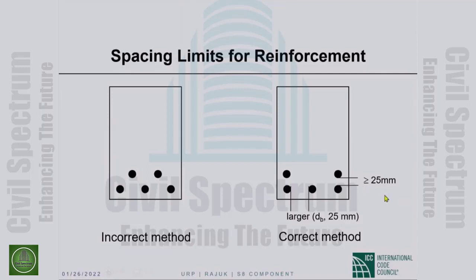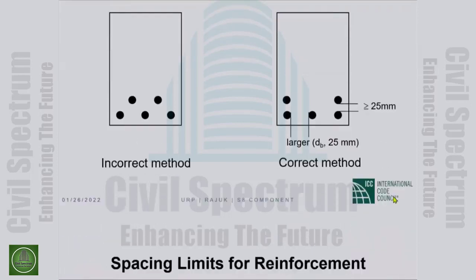The right configuration is this. If there are 2 bars, one should be here above the corner bar, another should be here above the other corner bar. Then concrete placement is so much easier. This is vitally important, and the gap between the layers is at least 1 inch. So this gap is the larger of bar diameter, 1 inch, or 1 1/3 times the maximum stone size. That gap is just 1 inch or more.